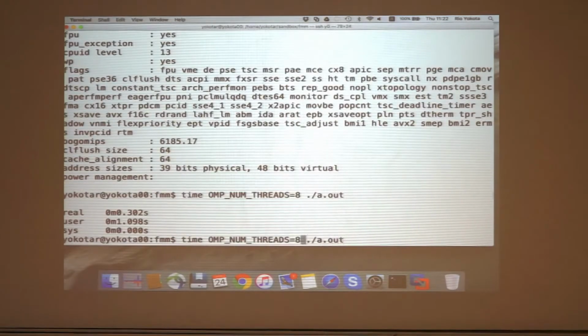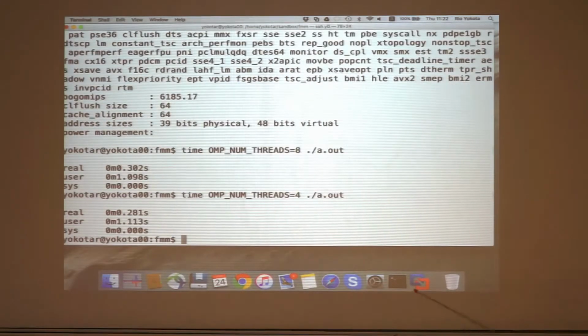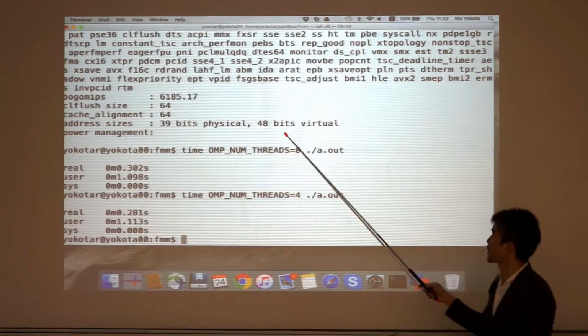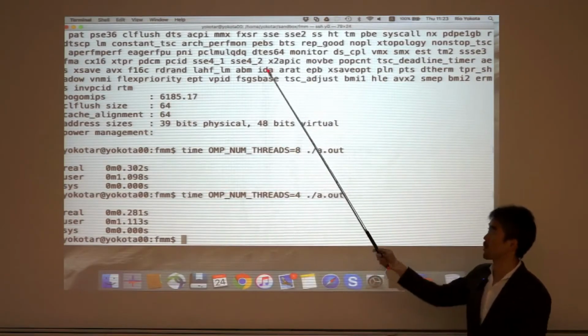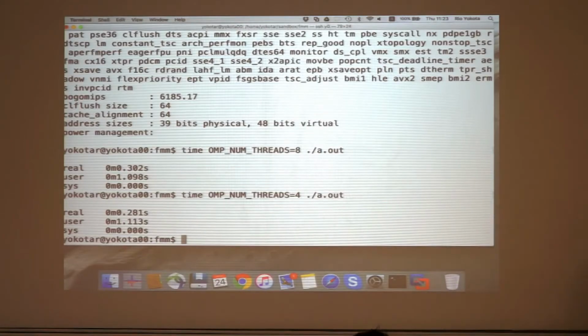Okay, it has only 4 cores, so up to 4 it speeds up. So I'm doing this experiment for different number of threads, and when I do 8, it no longer speeds up because the machine only has 4 cores. If I move to a machine that has more cores, then I will probably see more speed up.